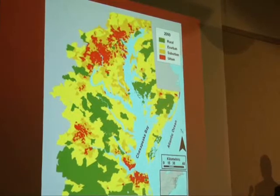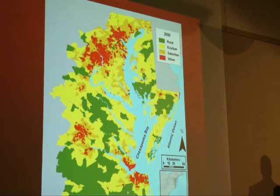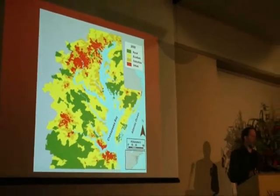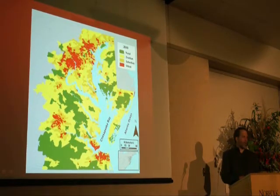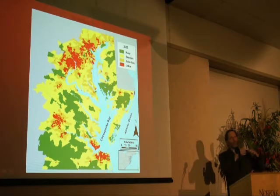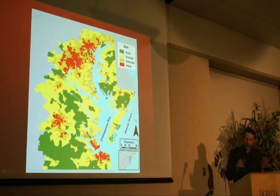And really that's one of the true concerns that we've had. And we've been working on that at the center for the last 20 years, trying to understand what types of patterns we are seeing. Are there refugia within the landscape? And there are. We have refuges, but not only do we have ownership refuges, Nature Conservancy properties, Fish and Wildlife Service refuges, state refuges, we also have what we refer to as policy refuges, like the Wetland Acts and so forth, which protect certain habitats that eagles are actually using. So we have considerable refugia within this system that will allow eagles to exist within the landscape, even though we consume quite a bit of it. So we've been studying these things for quite a while.